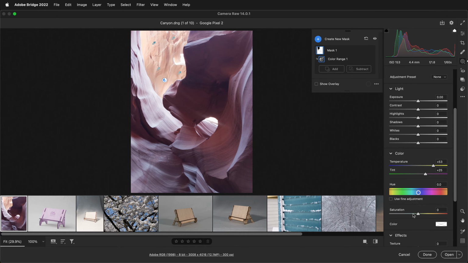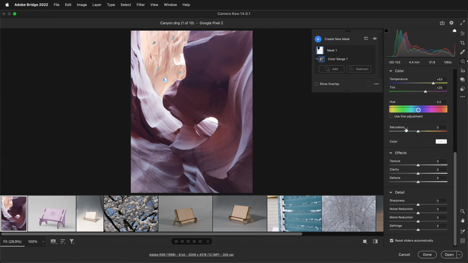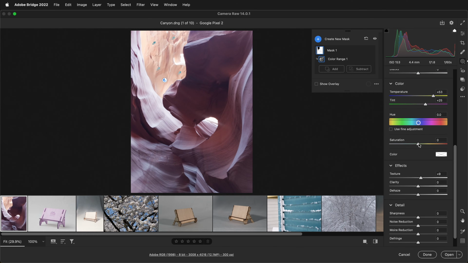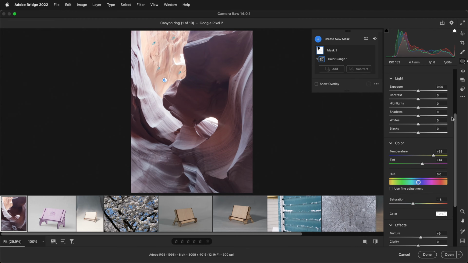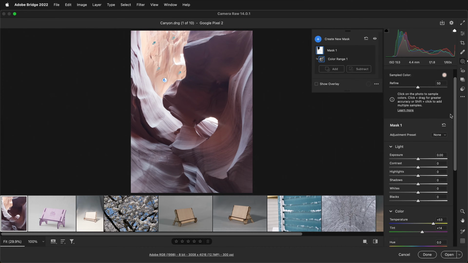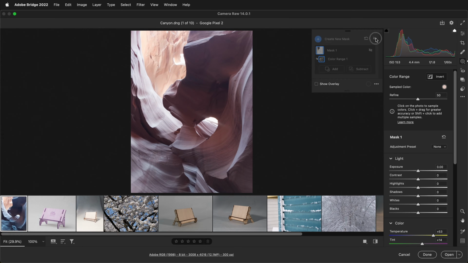If I wanted to use different colors down here, I can do that as well. I can add just a bit more texture. I can crank up the saturation a little bit or lower the saturation to kind of match the sky. And then I'll add just a little bit less there. I think that looks better. And then you can compare. So I can go ahead and turn this on or off. For example, this eyeball here, it's all blue. And now I let go. Look at that perfectly balanced image that looks like all the rocks are the same. So using a color range mask in Adobe Camera Raw is super powerful.